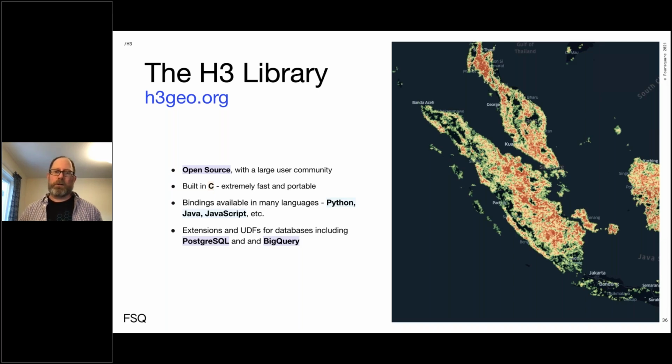In the application I work on right now, which is called Unfolded, I'll talk a little bit more about that later, but pretty much all the maps you see in this presentation came out of the Unfolded application. Using H3 in the browser allows us to do really fast, really responsive maps that can change as the user changes settings, rather than having to go back to the server every time and show you the spinning wheel that we all hate. And finally, there are extensions and user-defined functions for many databases, including Postgres and BigQuery. These are mostly user-contributed, but they mean that you can actually use this right in your database system in many cases as a function you can use in a SQL query.